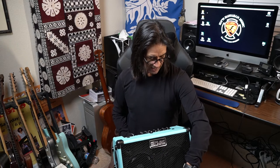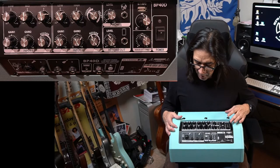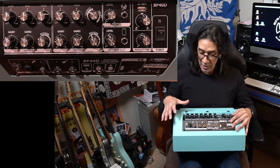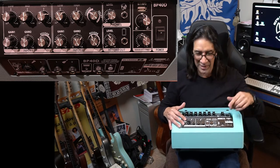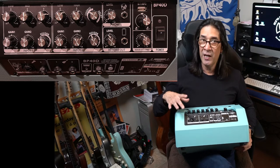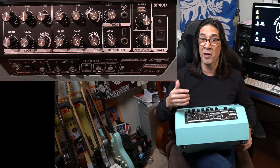I'm really surprised at the bass response this delivers. I still have the settings from when I went outside — I rolled off a lot of the bass on input one, which I think of as channel A. You get two channels — they call them input one and input two — 40 watts each. I think of input one, or channel A, as your microphone channel. You can plug in two microphones. In fact, you can plug in six different devices and have them all going at one time, so it's pretty flexible — two inputs for microphones.